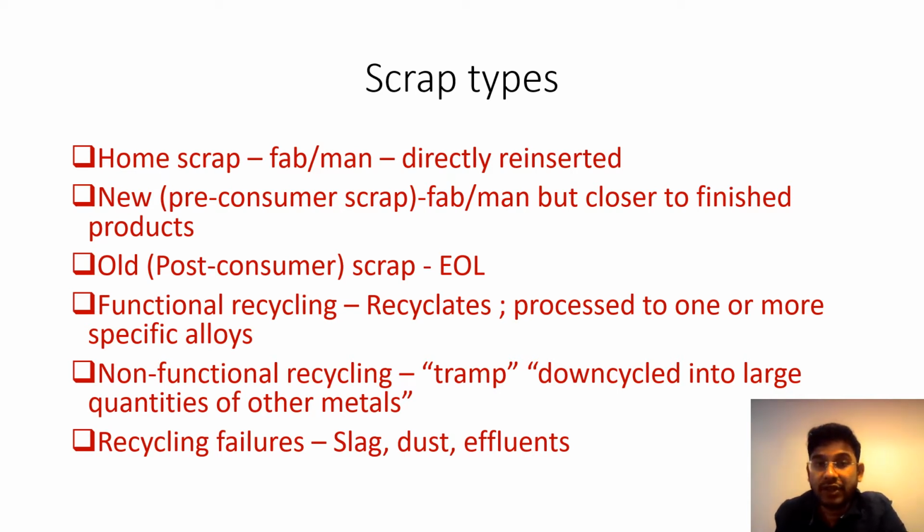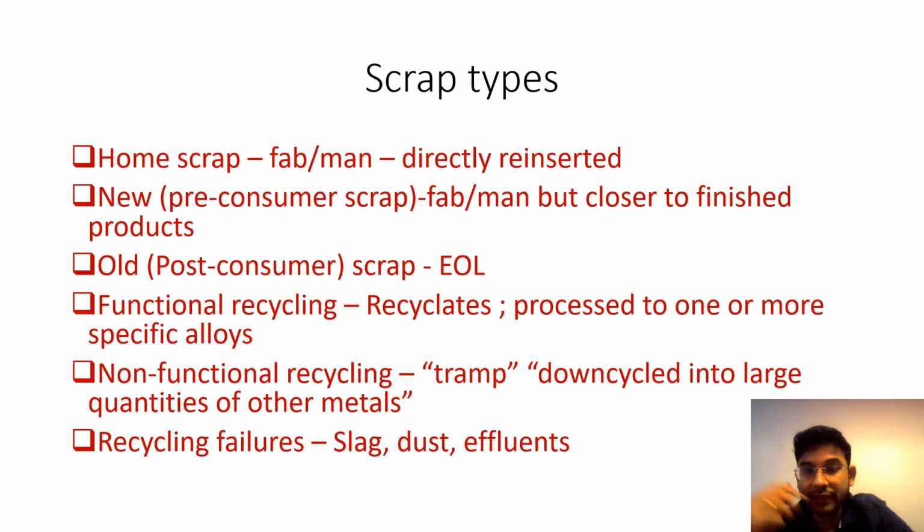One is called functional recycling. What is functional recycling? So let's say that you take a product, okay? Usually what they do is that they kind of shred the product, and you can imagine whatever. It could be an LCD TV, it could be a washing machine, or it could be a car. So they shred it, and then they usually separate it into ferrous and non-ferrous fraction, and let's say fines and plastics and so on and so forth. So iron containing material and other types of metals, non-ferrous metals, and plastics and fines and dusts.